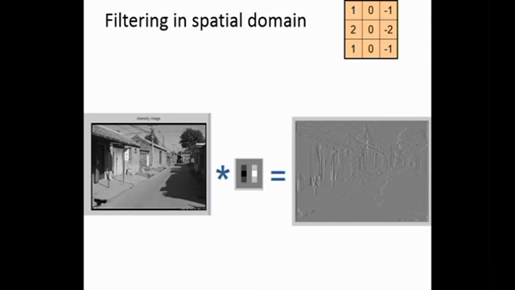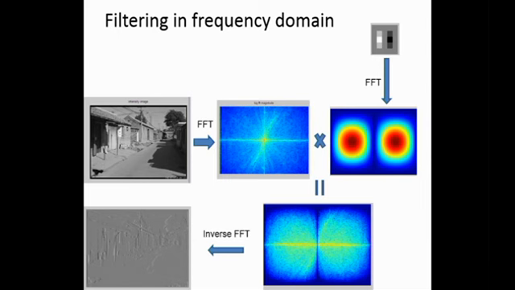So in the spatial domain, we do filtering by sliding the window over the intensity image, taking the dot product, and storing the response. In the frequency domain, you take the FFT of the intensity image, and I'll show you code a bit later. That gives you your Fourier image. Here just the log magnitude is shown. The reason that I show the log is that the center is so much stronger than the rest of it that if I just showed the linear magnitude, all you'd see is a dot in the center.